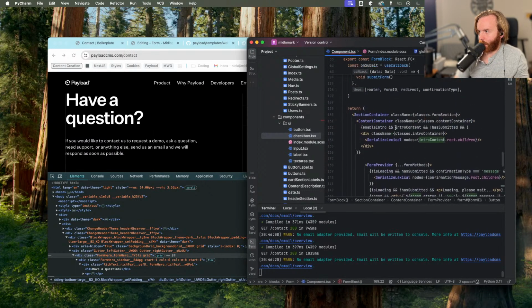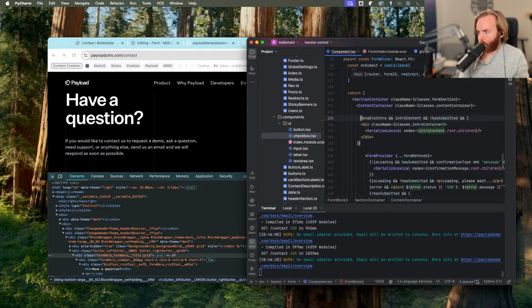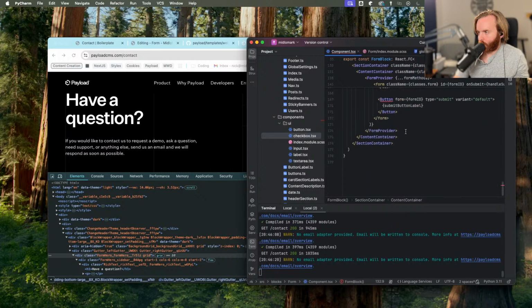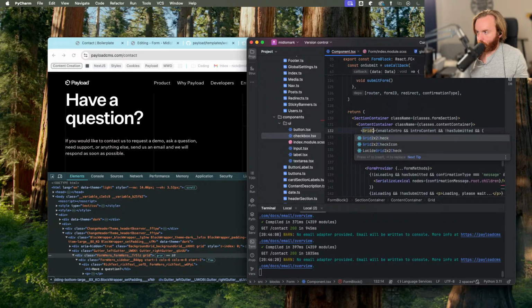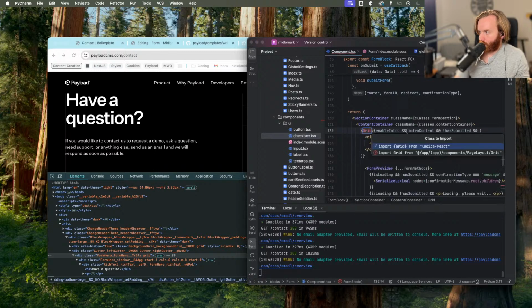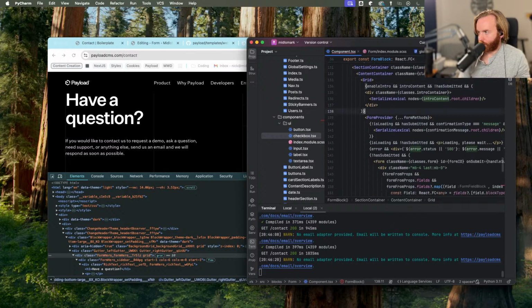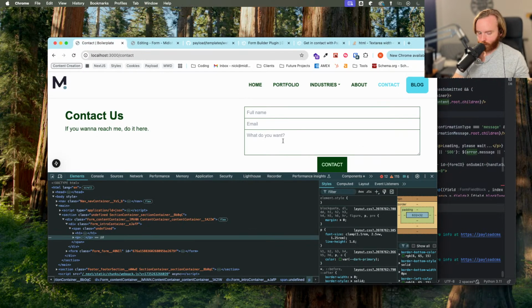We'll still do the content container, and as part of that, we can add our own grid. And then that means we need to change a few things.